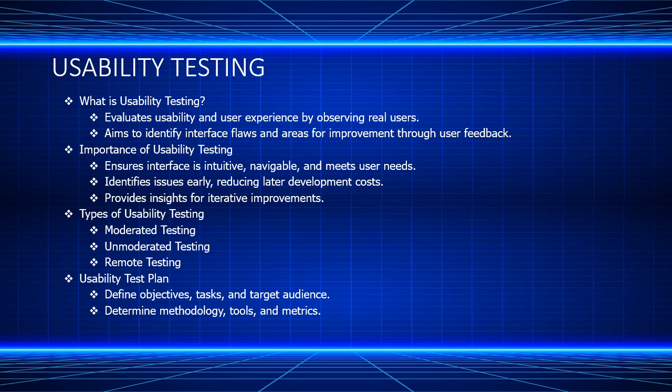Usability test plan. Establish clear objectives and goals for the testing session, delineating specific tasks and scenarios for users. Identify the target audience and recruit representative users for participation. Determine testing methodology, tools, and metrics for evaluating usability. Conducting usability tests. Instruct users and assign tasks, observing their interactions with the application. Encourage users to verbalize their thoughts, impressions, and encountered difficulties. Record observations, user feedback, and usability metrics for subsequent analysis.